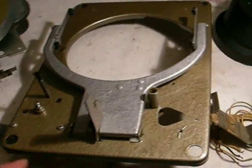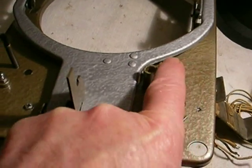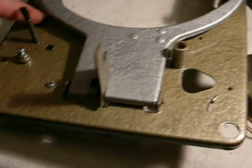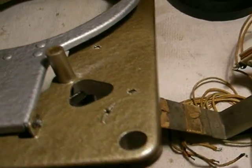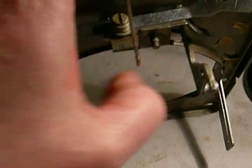In order to remove the top plate, there are six screws: one here, one here, two hidden under the lifting arm — one here and one right there — and then two at the end of the mechanism, one over here and one over here. But before you take those off, you have to take off — I have this back on here just to show you where it is in the mechanism — and all Aristocrats use this assembly.